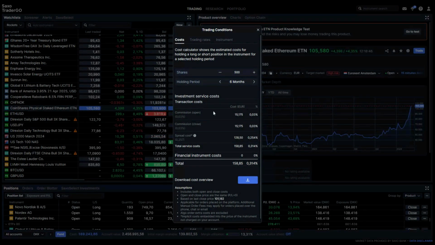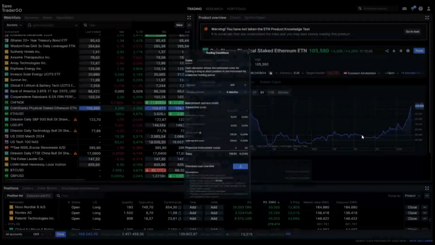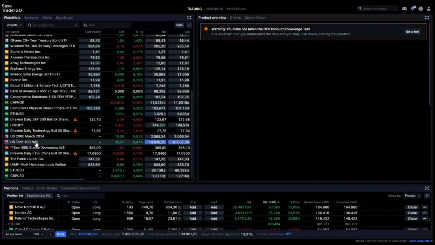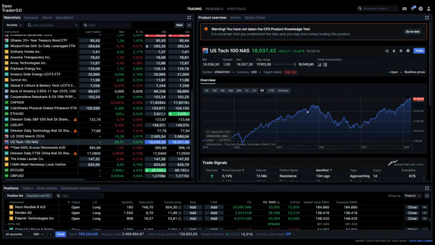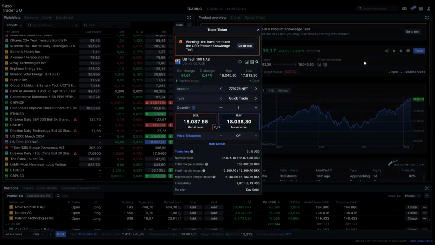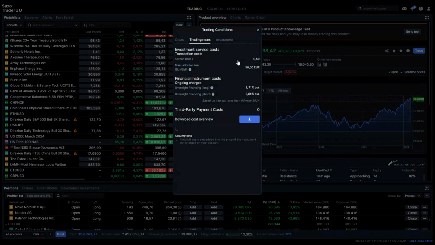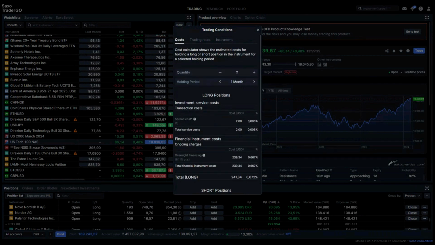This trading conditions window is especially important if you want to do the margin trading that I just talked about, because there's quite a financing fee on these leverage products, since you actually go out and borrow money to gain a higher exposure. I just want to show you an example of how it looks when you, for instance, want to trade a CFD index. Go here again, costs.